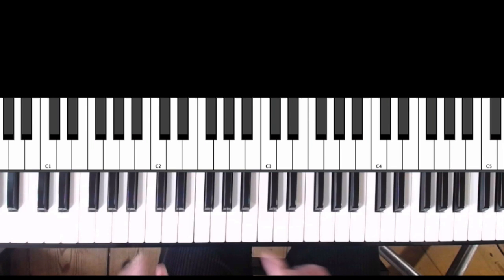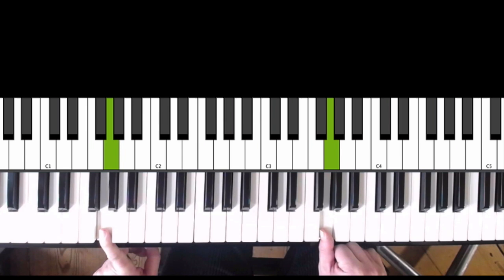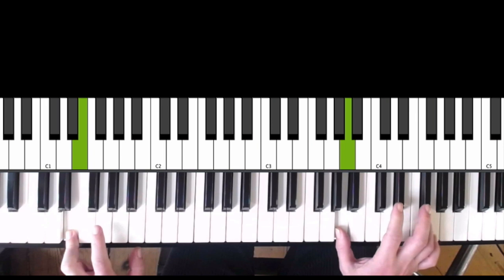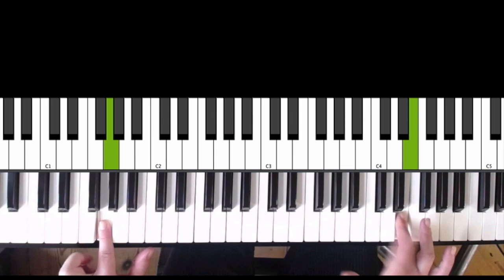And this is one example. One and two and three and two, four. And here they meet again on the G. Everybody meet on the G. One more time. One and two and three and two, four and. This is as good as I can explain it. One and two and three, index finger, and two, four and.